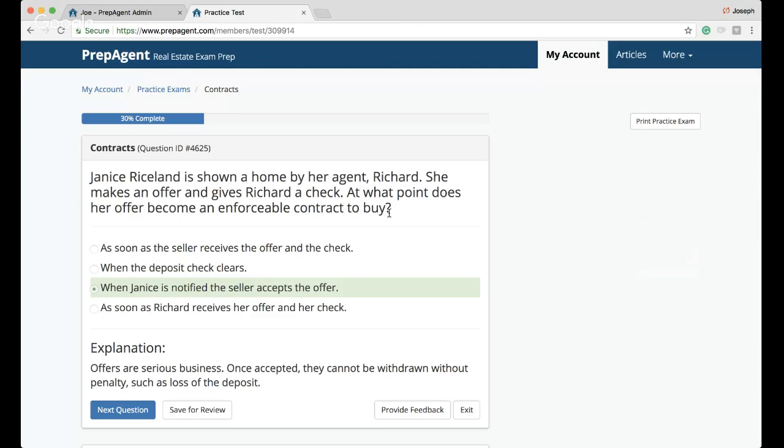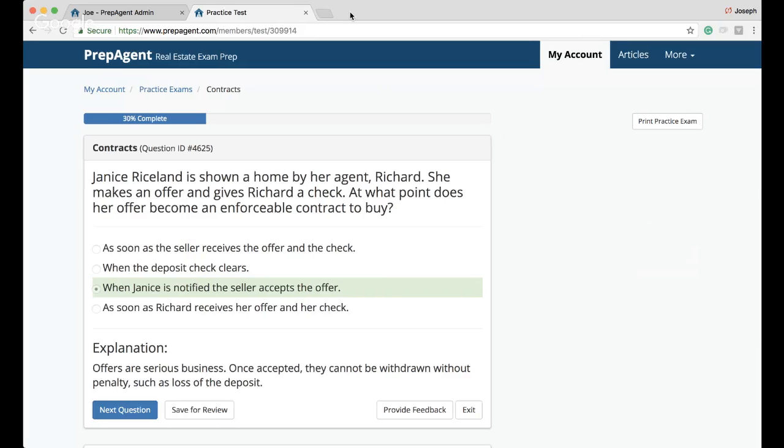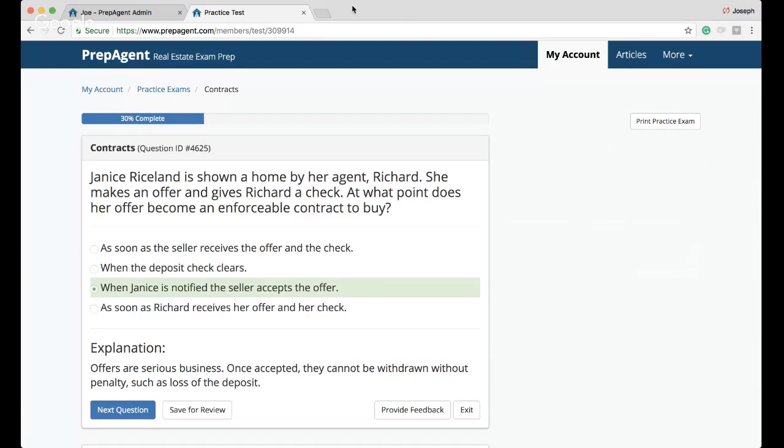So we got an open listing. I'm looking for one here that we went over today. A lease option. Remember, we went over that. That lease option is a unilateral contract. When you see that option, you don't have to buy. Okay. So we went over a lot of good questions there. I got one more. Who here could tell me the difference between an exclusive right to sell listing and an exclusive agency listing?